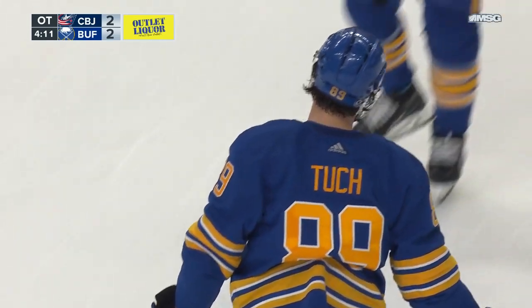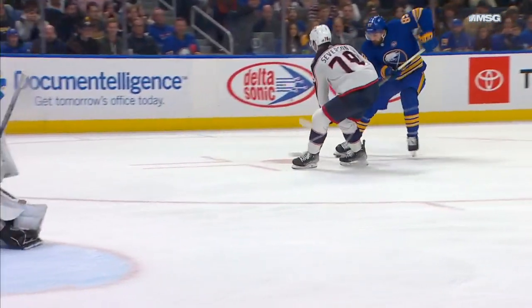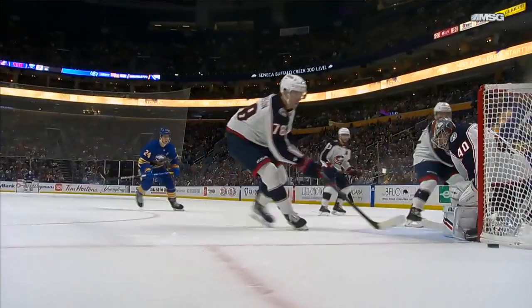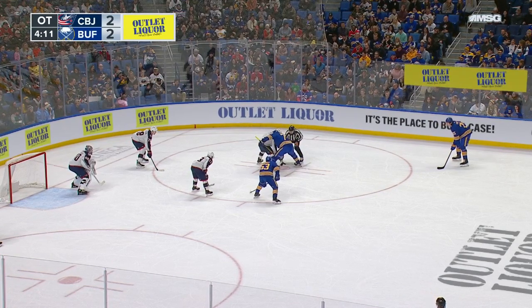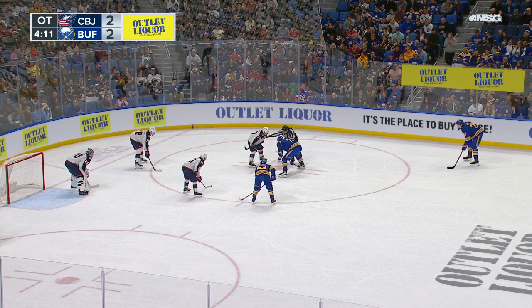I wouldn't hesitate to fire pucks at this net here in overtime. Don't always wait for the perfect one. Alex Tuck curls a bit, getting a pass from a defenseman but not able to get a handle on it. He tries to pull it from his forehand over to his backhand in on the goaltender but just loses it at the last second, and the goalie has got himself tight to that post — there was nowhere for it to go. Thompson and Skinner out here; keep in mind, Johnny Goodrow scored the overtime winner last night.